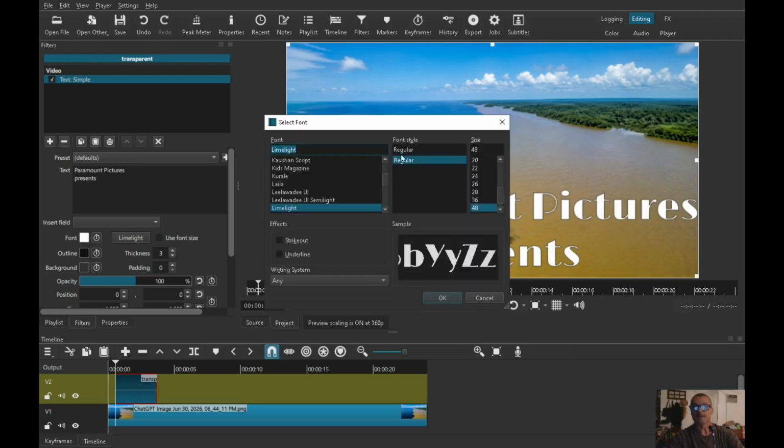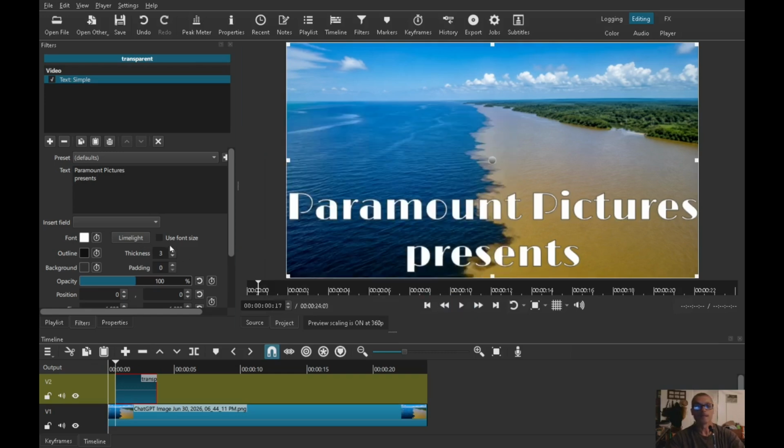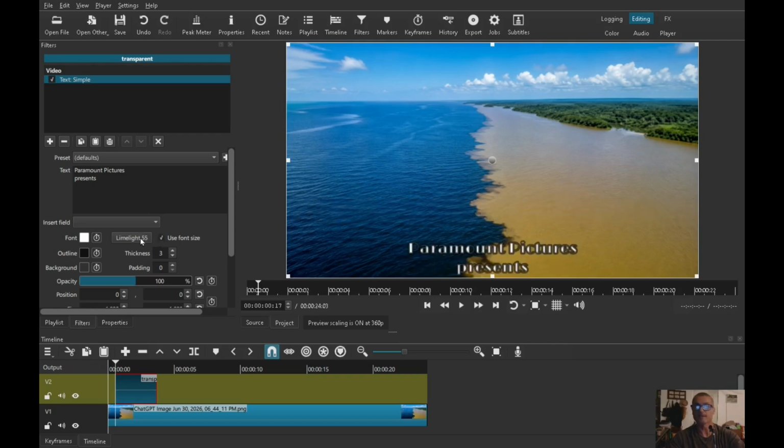Now the size I want at 55. And here on this box where it says use font size, click on it. We do want to use the font size, which is 55.